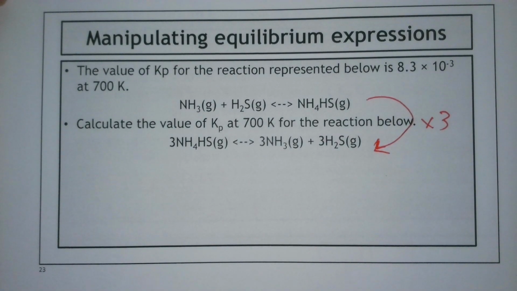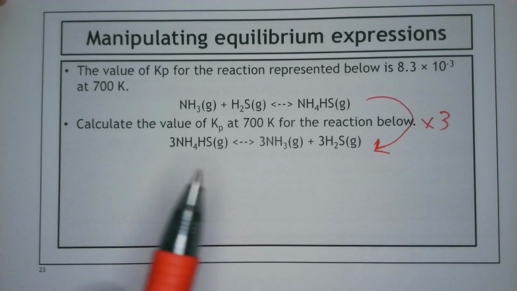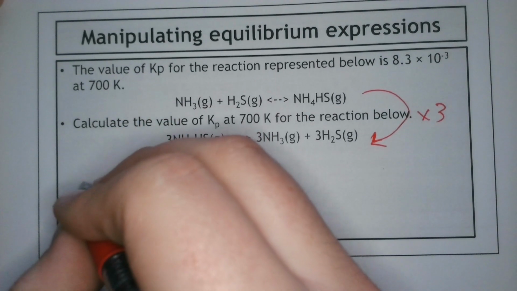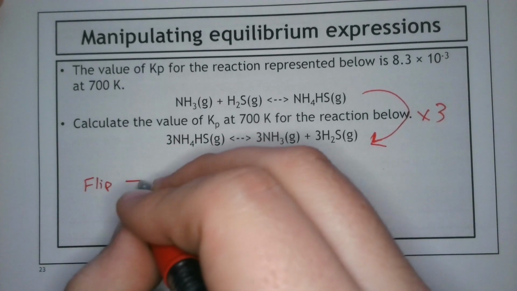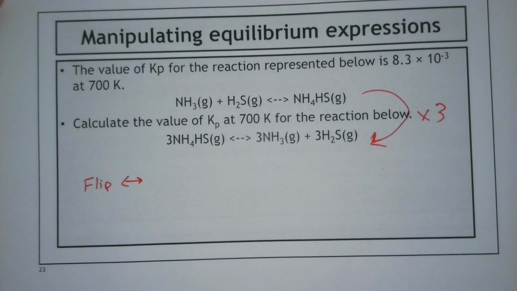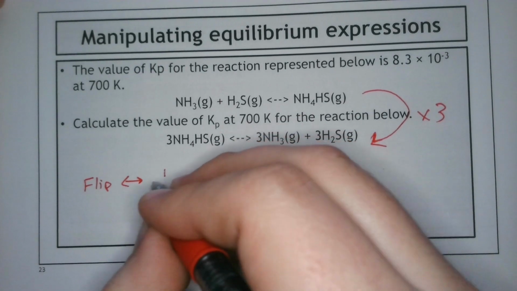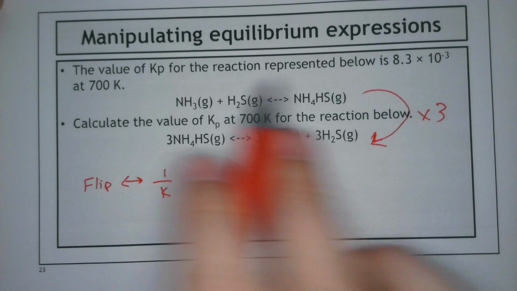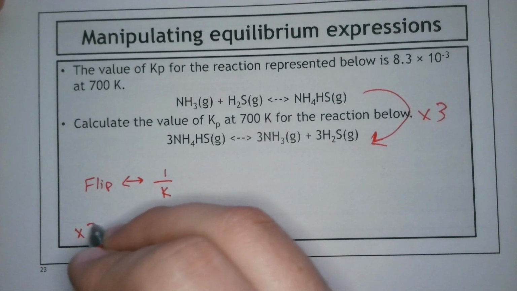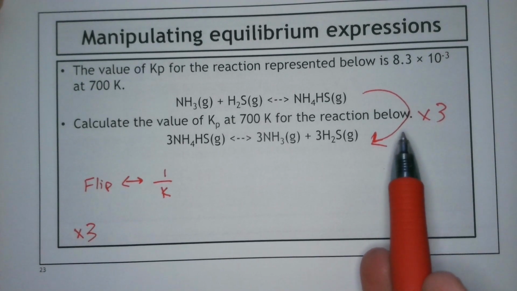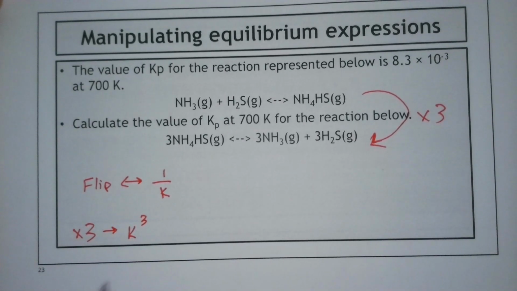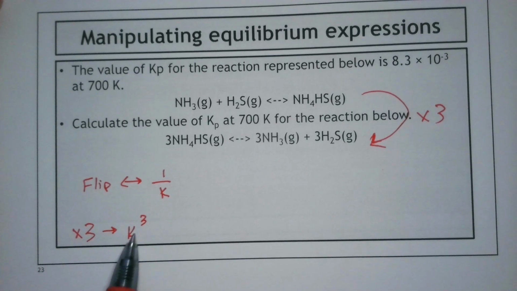So if this was an enthalpy problem, you would just times this by 3 and you'd be done. But with equilibrium, you do things differently. So with equilibrium, if you flip the reaction, right? So if you flip the products and reactants, turn it around backwards, then you're actually going to do 1 over K. You have to take the inverse. And if you multiply by a factor, you don't actually just multiply your K by a factor. You have to take your K to that power. So if you multiply a reaction by 3, take K, raise it to that power.